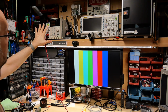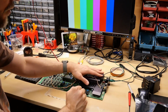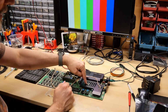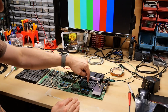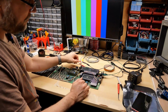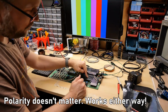Now I'm going to be powering it with DC, which is actually fine because what happens with this is it takes the AC from the 9 volts, it rectifies it, that turns it into DC, and then it sends it through a voltage regulator here, a 5-volt regulator. And that's this large metal thing, a heat sink for the voltage regulator underneath here. This all gets very hot. So if you feed DC in, it just goes through the bridge rectifier, which drops it a volt or a volt and a bit, and then it goes to the voltage regulator.